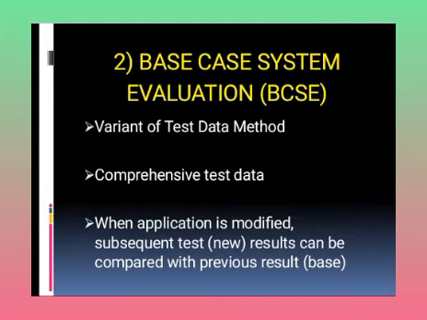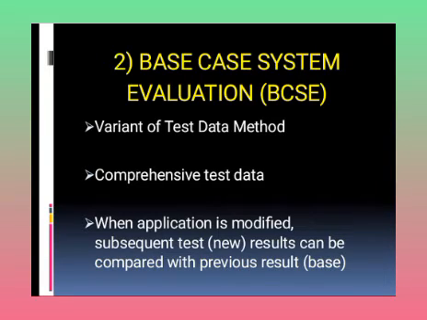The second technique is the base case system evaluation. The base case system evaluation is one of the variants of the test data method. When the set of test data in use is comprehensive, the technique is called the base case system evaluation. The base case system evaluation tests are conducted with a set of test transactions containing all possible transaction types.